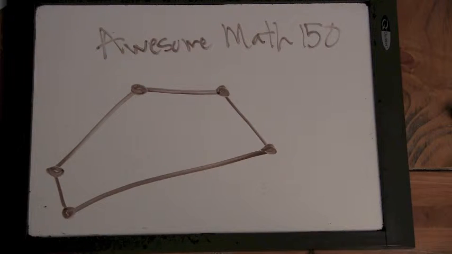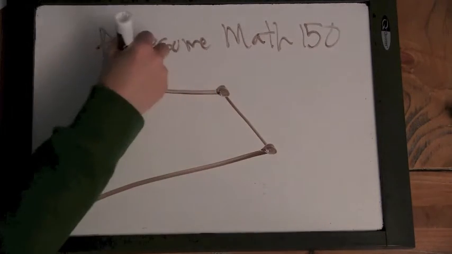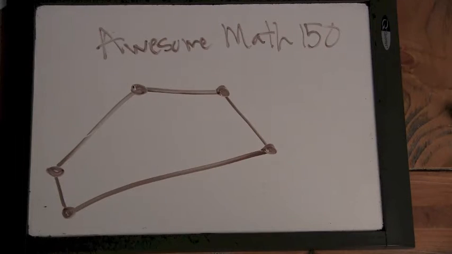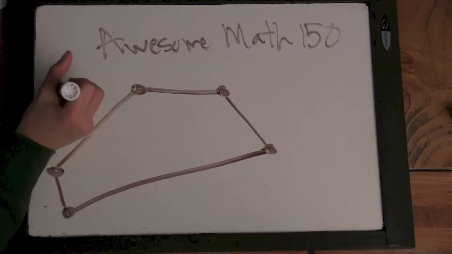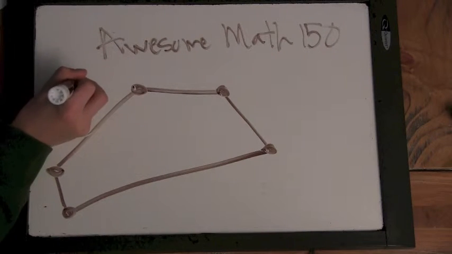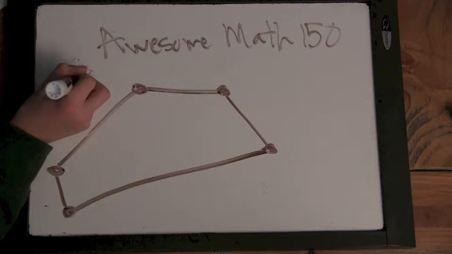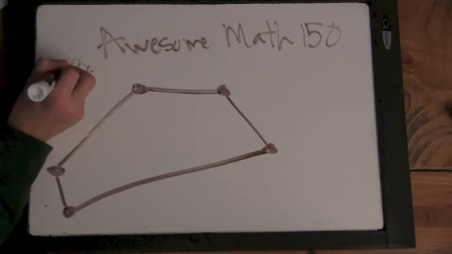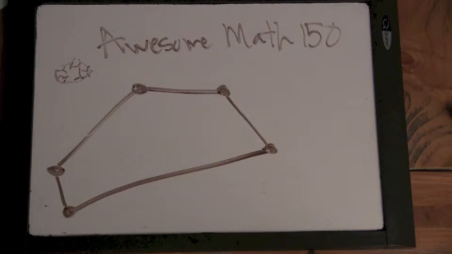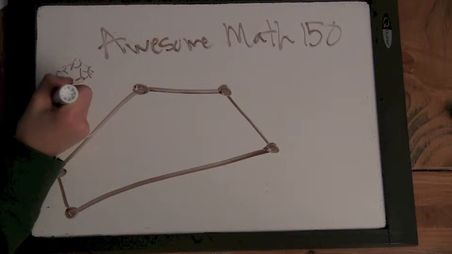Well, we could do what we did before. These angles are going to have to add up to 360, but we don't know what they are. If it was a regular pentagon, these angles would all be the same. It would be congruent. So they would be 72 degrees in a regular pentagon. What makes you think they add up to 360?